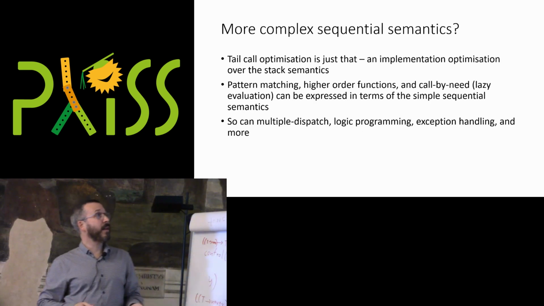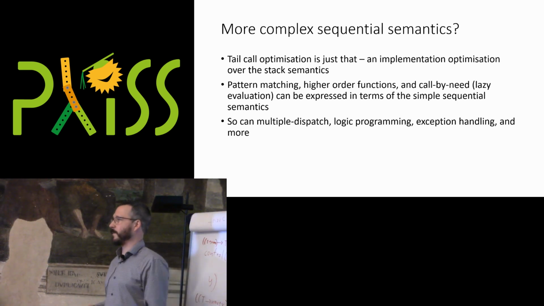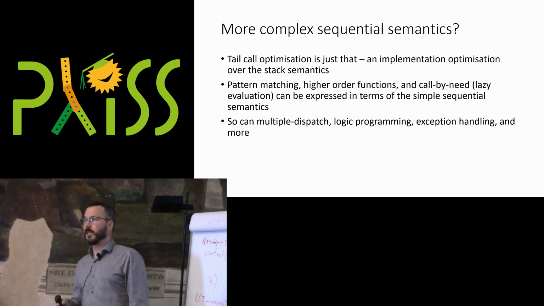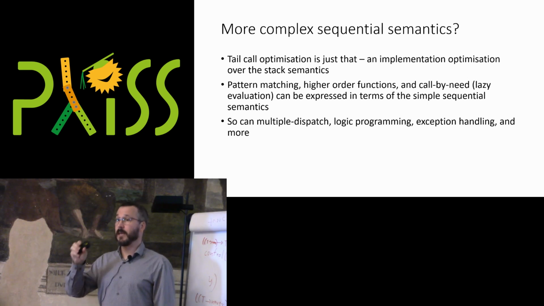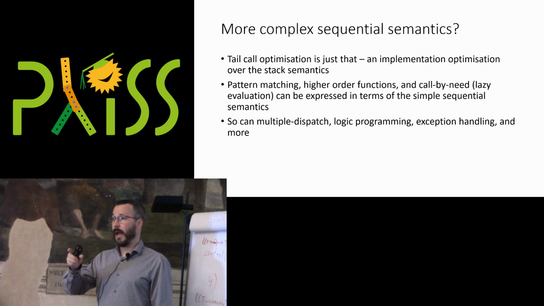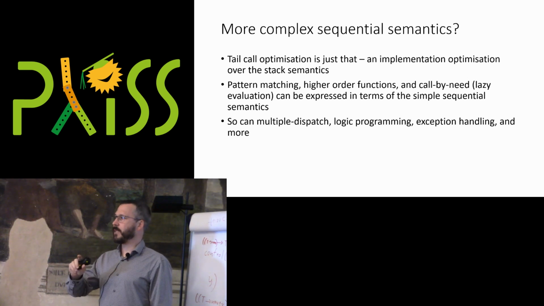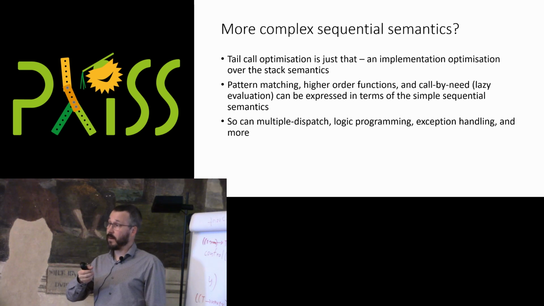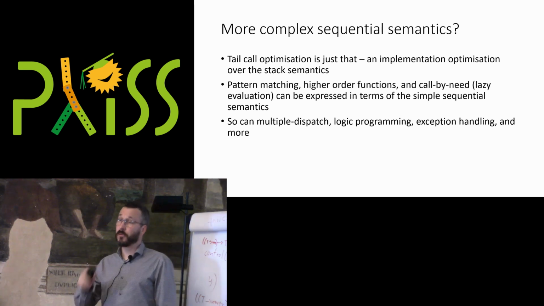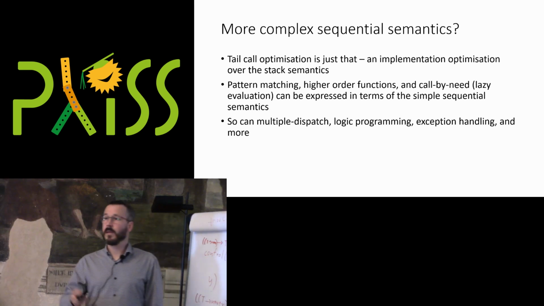Now, there's some stuff that people go, oh, but you can't possibly express what I want to do there. How would you possibly express tail call optimization? Well, you don't. Tail call optimization is exactly that. It's an optimization. Now, there are machines that explicitly encode tail call optimization as an operator. And that's extremely useful when you're writing an interpreter. But you don't have to bind your abstract machine to require that that happens. Now, you can, and sometimes that's useful too, because you want to prove that you're not going to blow out your stack, and therefore you want an operational semantics that allows you to show that you're not going to blow out your stack. So that's useful, but you don't have to.